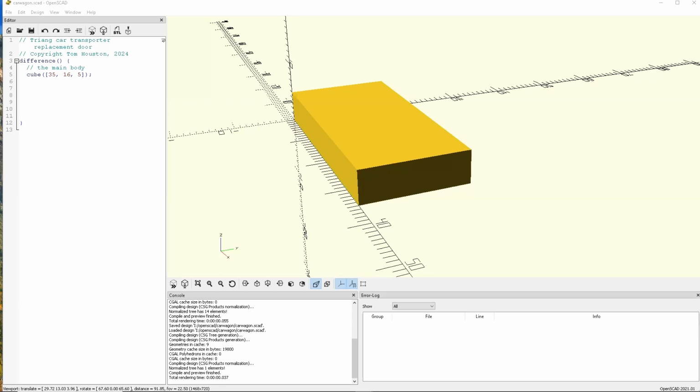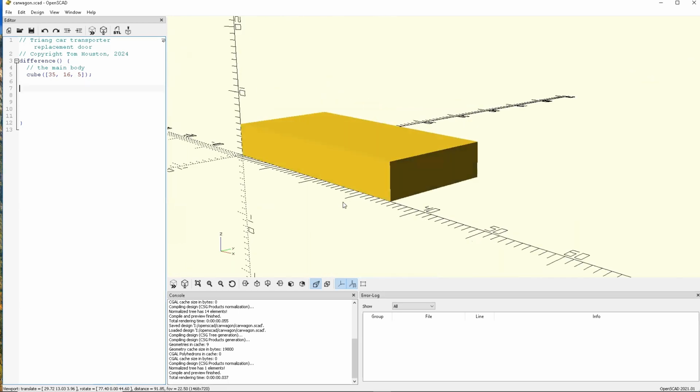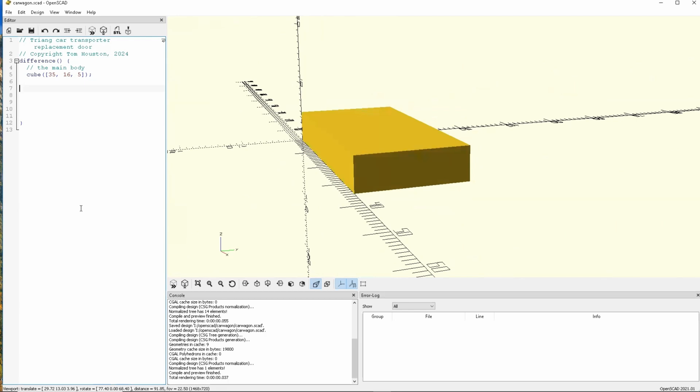Okay, so let's start with trying to make the ramp. What I want to do is start off with a box about the same size as the ramp, and then I want to turn it into the sort of wedge.